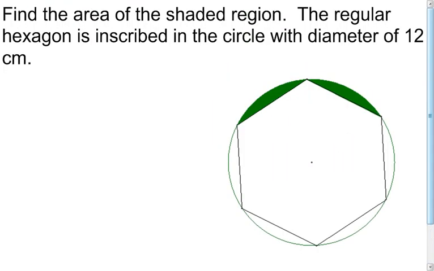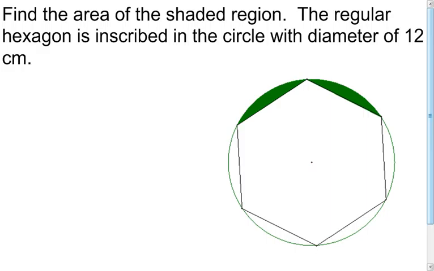Now my next one, I want to find the area of the segments of the circle, called the shaded regions. So these two little green spots. And there's a couple different ways to go about calculating this area. I'm going to look at probably the longer method here, because that will work to find the area of any segment of a circle versus just when you have a regular polygon inscribed in a circle.